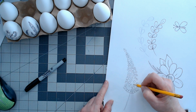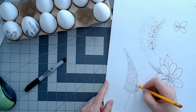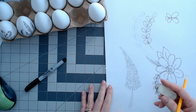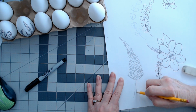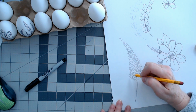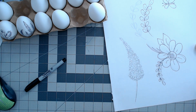It needs to look pretty random, I think, in my mind, my drawing. And then, you don't want it that thick. You want this line to be fairly thin because you know how those lupines and whatever they are, they're not really thick. Now these sometimes have, and then you can do a little around here if you like. You just play around with it until you're happy with the pencil shape.